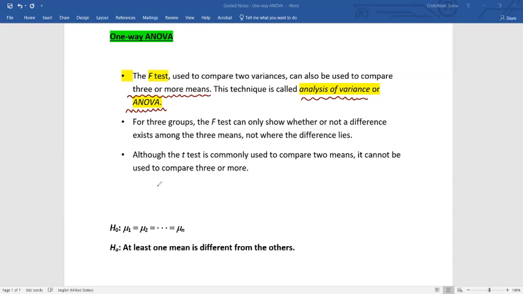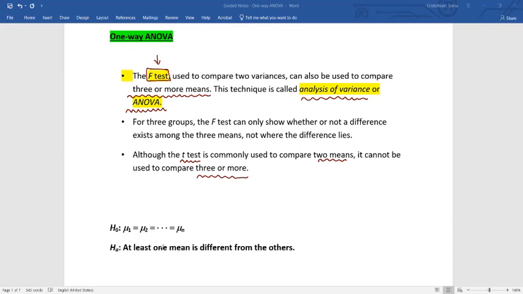So you may be thinking, why shouldn't we use a t-test to compare two means and then compare again the other two means, and maybe we can expand that and use it to compare three or more means? Well, there is a little bit more to that. As we go through the formulas, you'll understand why we need to use an F-test, not a t-test. The t-test is used to compare two means, and we've done that. But when it comes to three or more, we should and we will be using an F-test. And the process is called ANOVA.